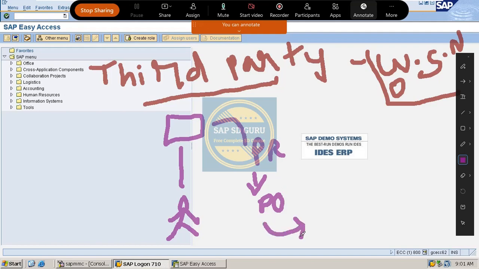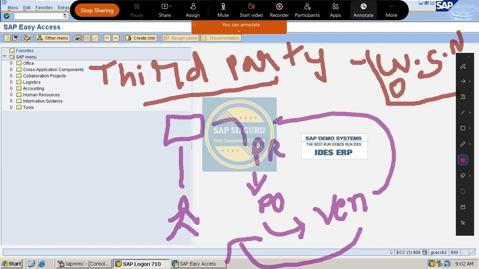Then the purchase order will be sent to the vendor, and the vendor will deliver the goods to the customer. Then the vendor will raise the invoice to the company.